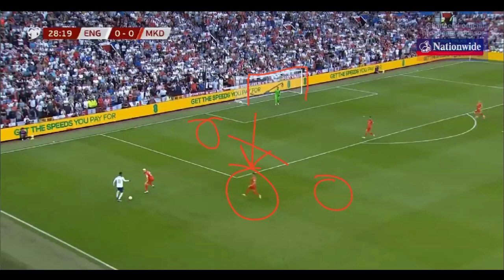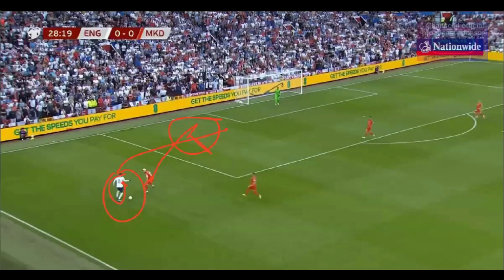Where his goal is kind of important depending on where he wants to defend. Him defending this space here is not important. Him defending this space over here is important. So he needs to get over there and defend that space as fast as possible. The reason why he needs to defend that space is because he's backing up his mate. So if his mate gets beaten, this guy is going to run into that space there. Okay, he can deal with that because he's goal side.